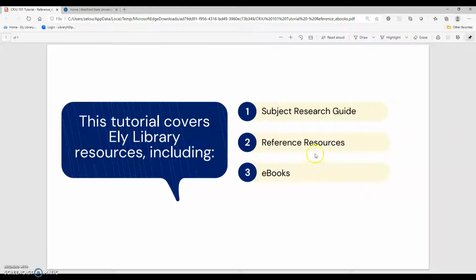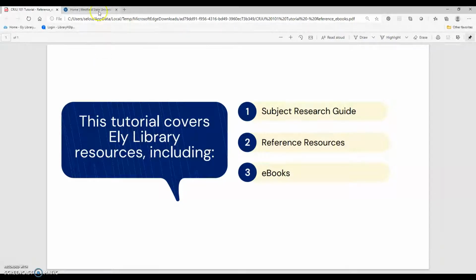searching different reference resources. These can help you become familiar with a particular topic by either providing a brief overview or quick definition from reference resources that include encyclopedias, dictionaries, or other specialized books. I will also demonstrate searching our library collection for eBooks, which could provide you with background information or provide a deep dive into a particular topic. You might find a whole book dedicated to your topic or just a chapter or a couple of pages.